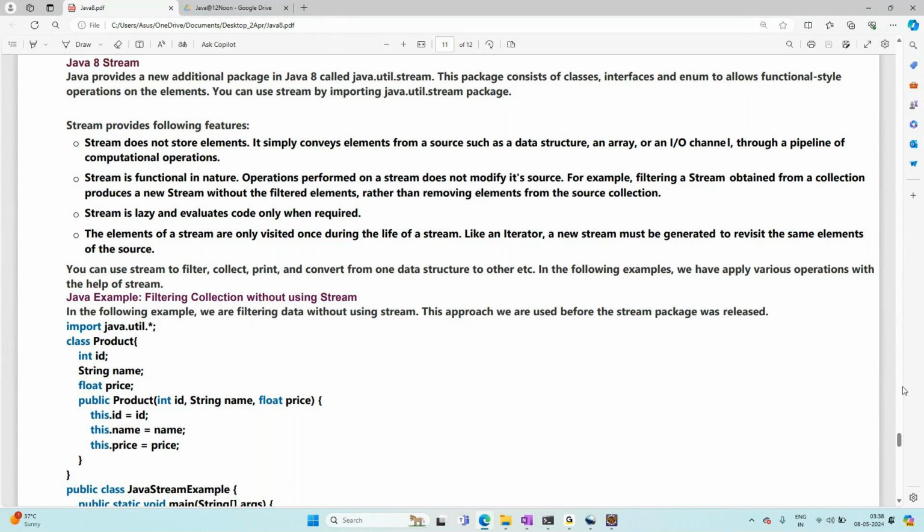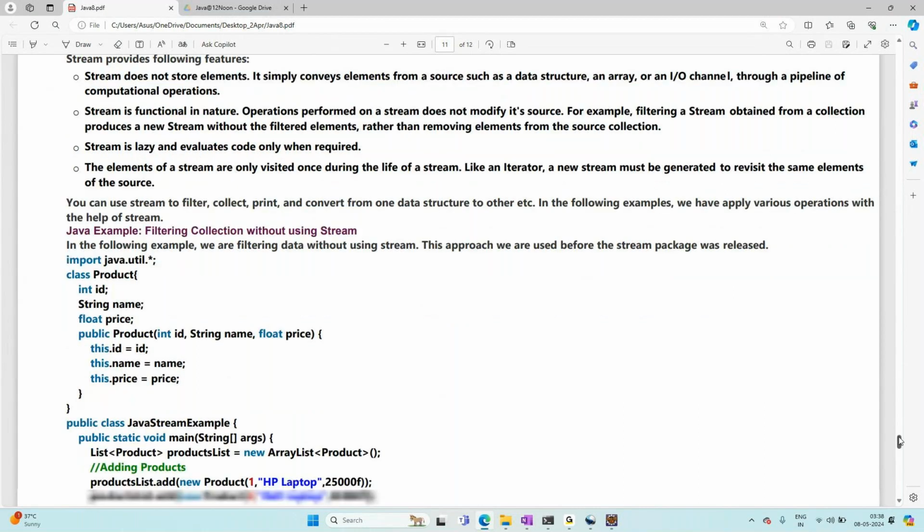So basically, it's like a pipeline. Keep that in mind. It is a new additional package, and you can use it later. See here: a stream does not store elements. A pipe does not store any element, it is just to pass the water. Don't say that because there is water in the pipe, it is stored. Don't go for the literal meaning.